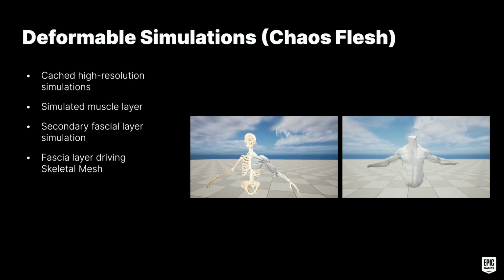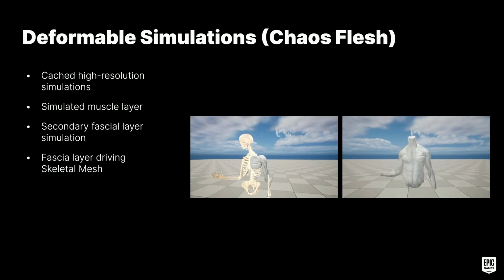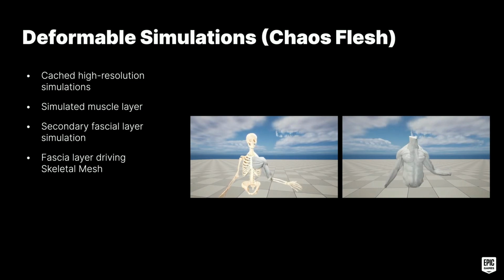For example, this shows a multi-layered muscular skeletal simulation where the underlying muscles are simulated against the skeleton. On the left, we have a passive muscle simulation of a character against its animation. On the right, we see a fascia layer simulated on top of the muscles. Sorry, that first frame did not play. So please note, this example is not a real-time simulation and is experimental in 5.2.